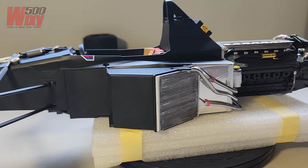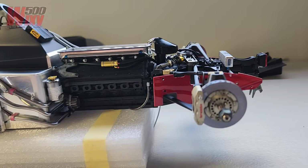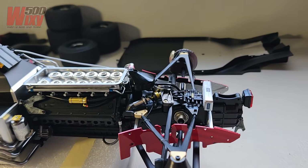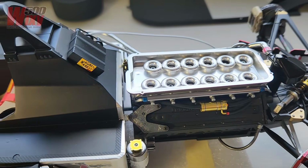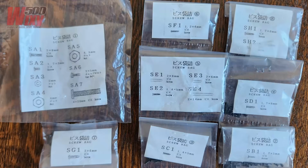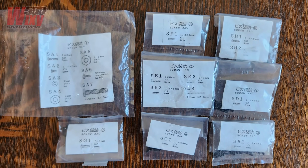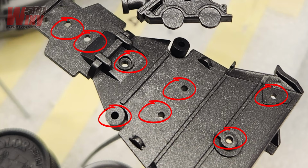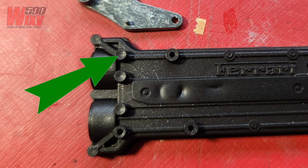The fit is overall pretty good. It was tight in a few areas and a bit of a challenge to get the main floor screws aligned, but generally there were no significant issues. What you do have to be careful with is screw selection. They're all in labelled bags, but with the way they're numbered, it's easy to grab the wrong one. Holes to accept the screws are manufactured into the parts, but there were a couple where, for whatever reason, there's no hole, such as here on the valve cover.